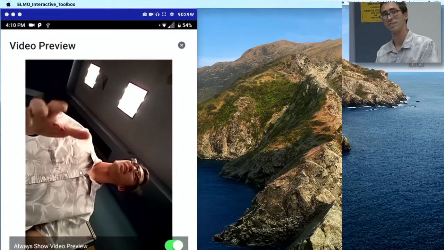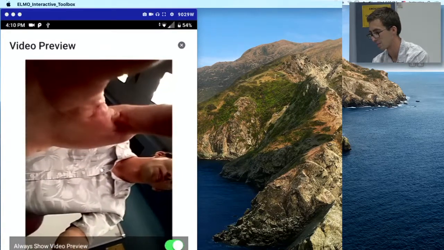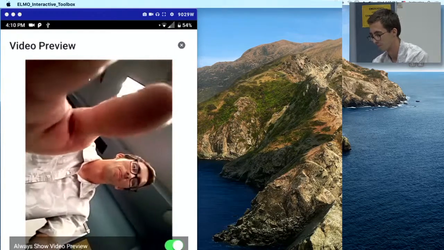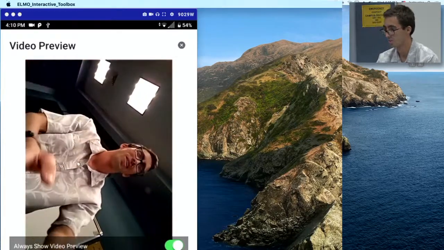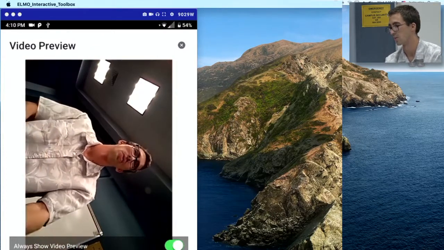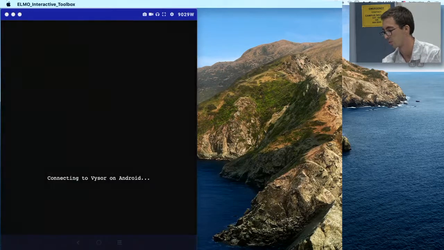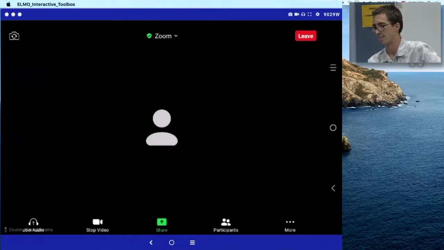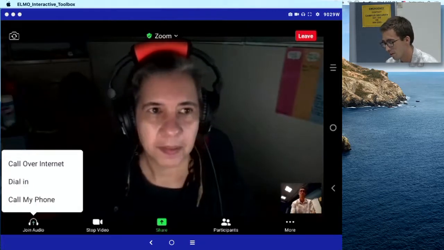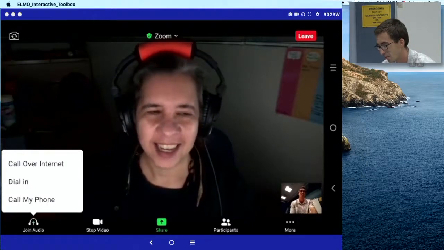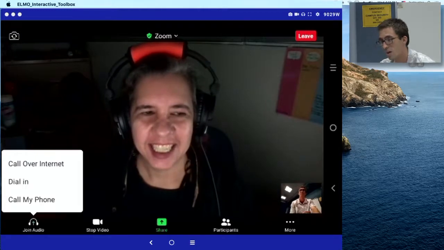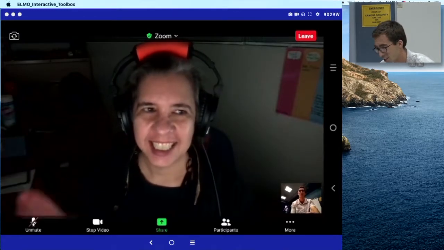And then right here, this is nice. It's sideways. Let me see if I can fix that for you. Well, I guess this will do. So there, at least you can see oriented correctly is the join with video or join without video. I will tap the Join with Video option. And here it's reorienting correctly again. And here it cues me to join with audio, and I will call over the internet. I will select that option. Since you have T-Mobile providing data for you, I will call over the internet.